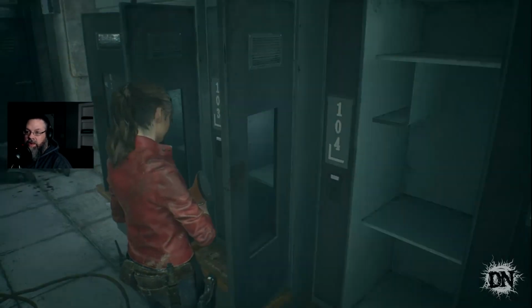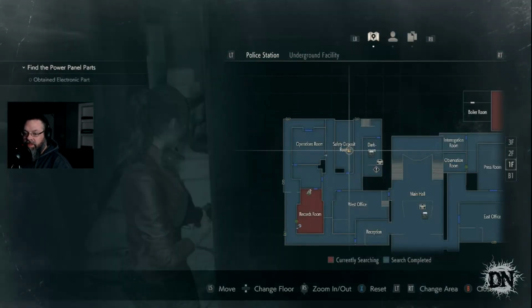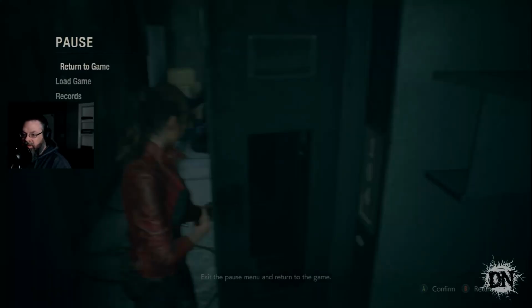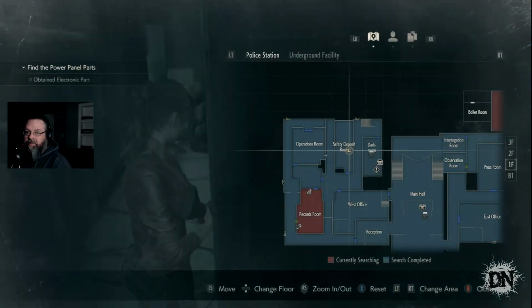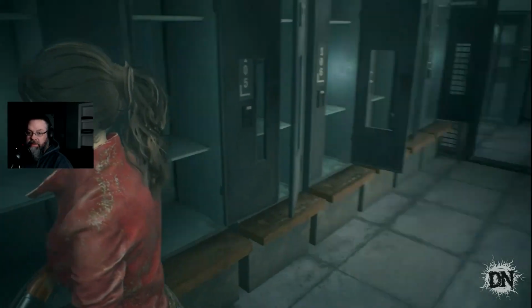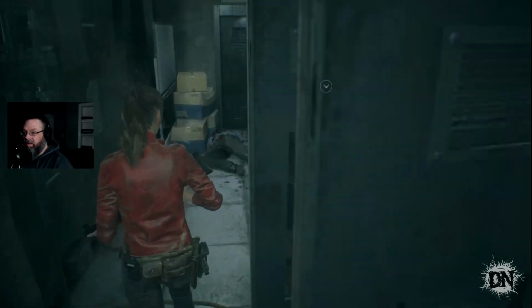So, I know there's a way to see the buffs you get off of the blue herbs, but all right. All right, we're going to go grab that grenade.